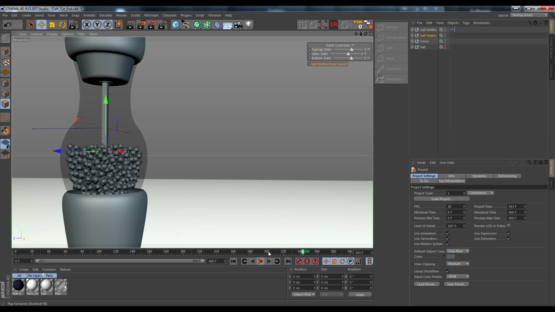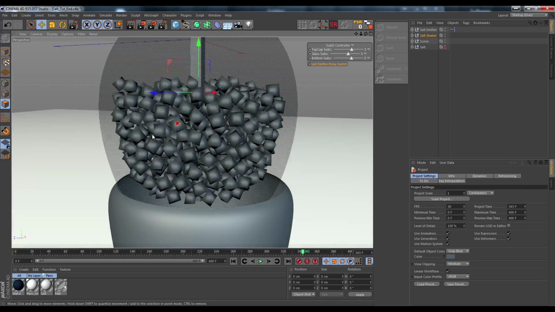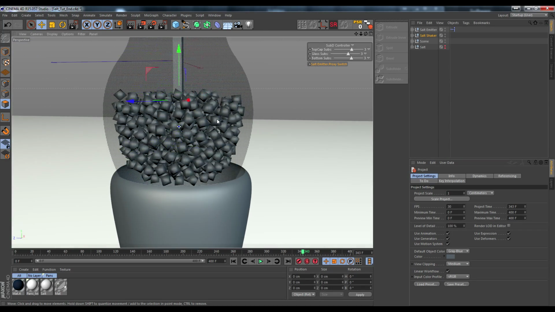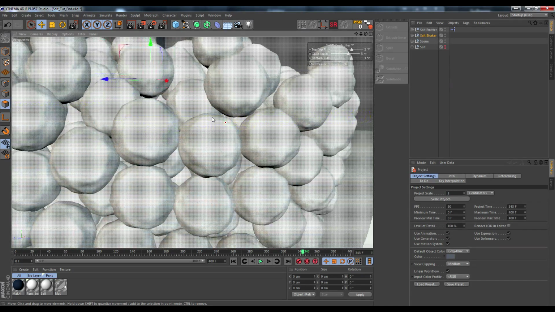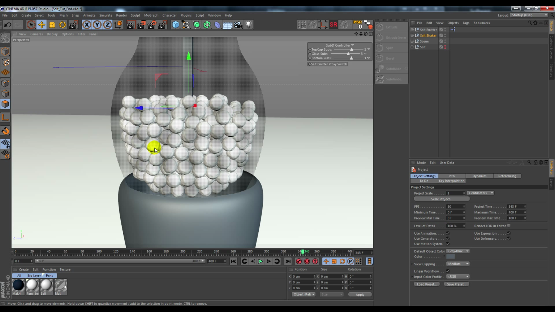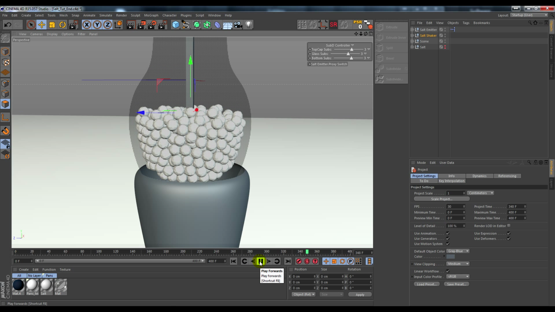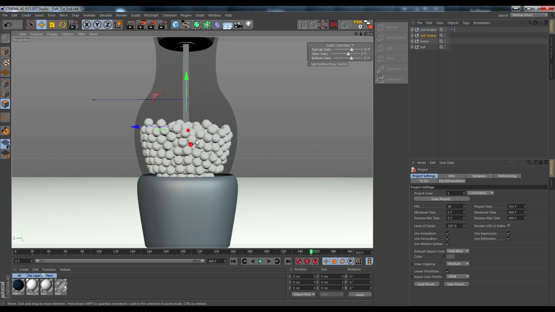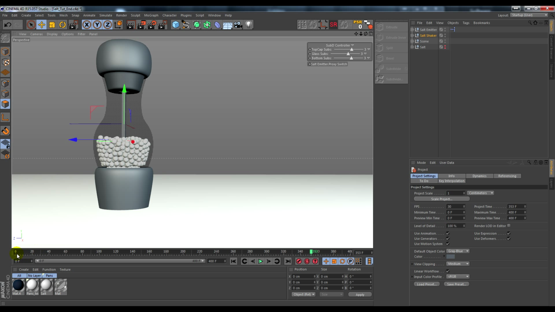Now this low res that I've done here is not too great, but it certainly keeps the speed up. Now you see these gaps in here. We can just sort that out. Now the simulation's actually done. Just click play, let that rest for a couple of frames, and then stop. There we go. So that's our salt. And that was a lot quicker than having to simulate the whole thing with the high res.